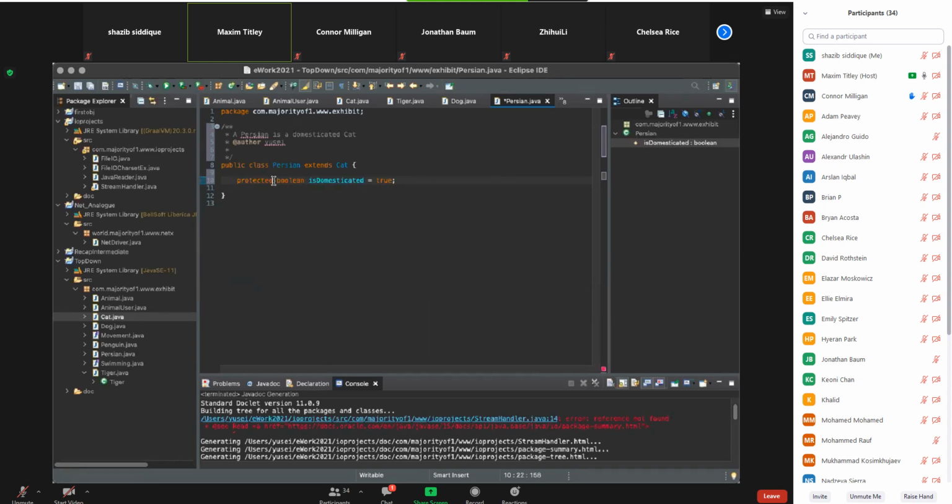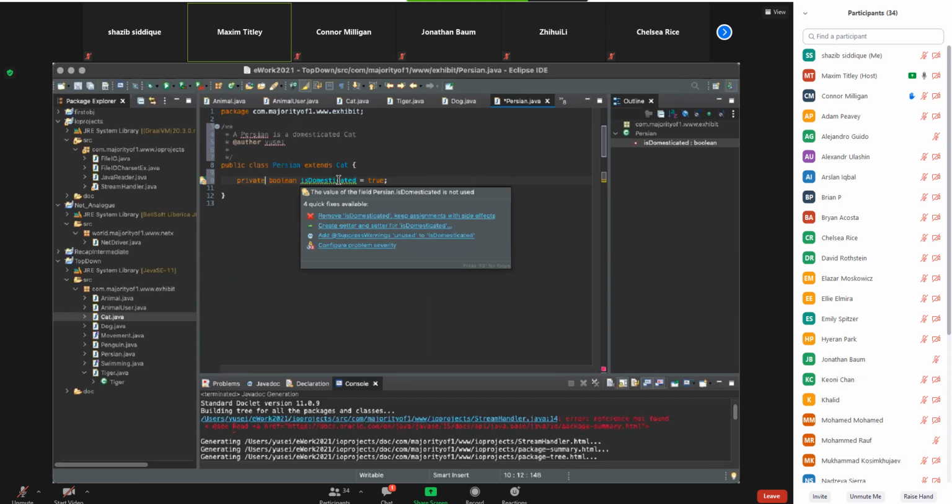If I put it there, then fine. Now in certain languages, you'll actually be able to change from public to protected or private. But here's what they're saying. They're saying that the value of the field Persian is domesticated is not used. That's perfectly fine. I don't care.